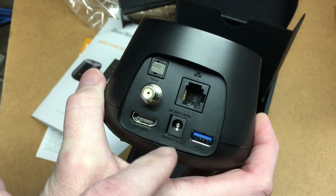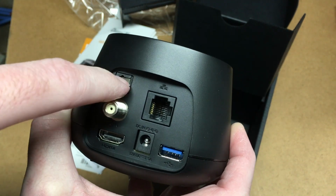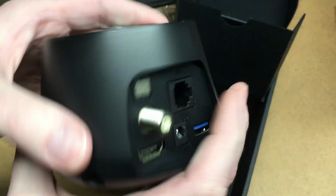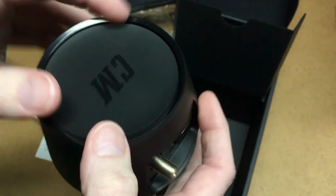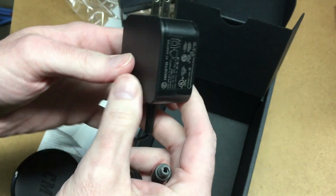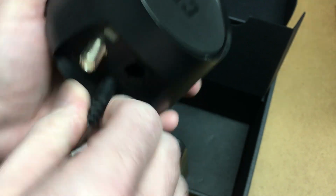So it has a USB 3.0, has HDMI, power in, your antenna goes in here, and it has the SPDIF optical audio. So it also should have, here it is, a micro SD card slot right there. So looks like maybe there's a little vent on the top around the perimeter. And it comes with a power adapter here and a cord and a jack here. So looks like this is 12 volts at 1.5 amps. So it plugs in there.